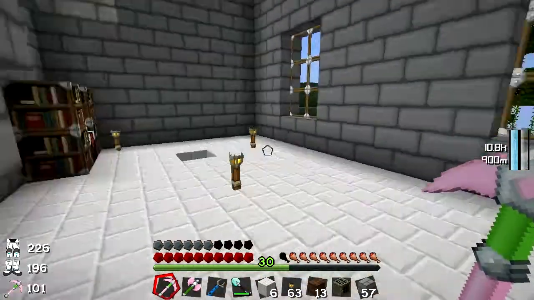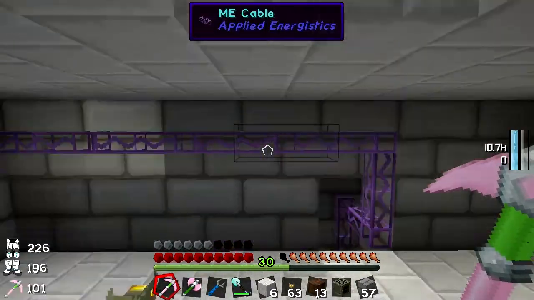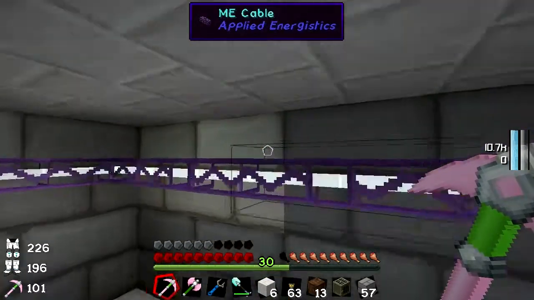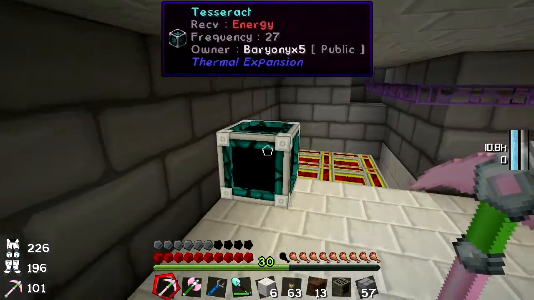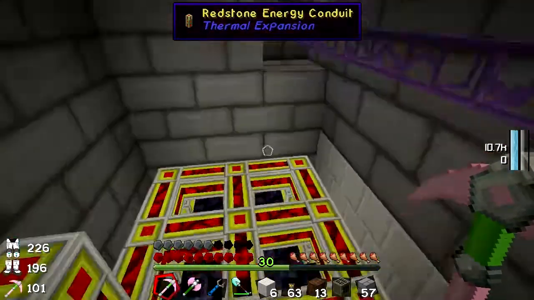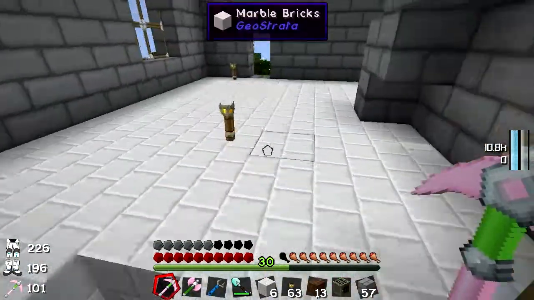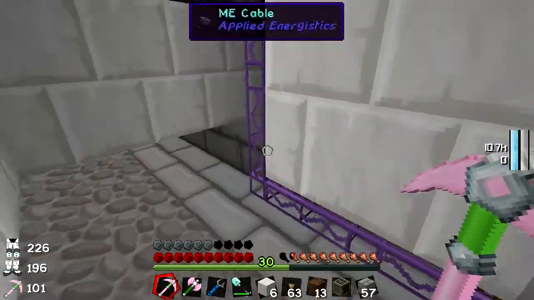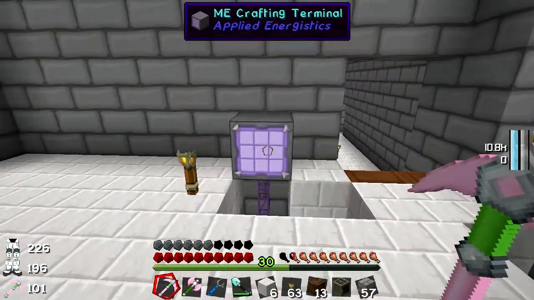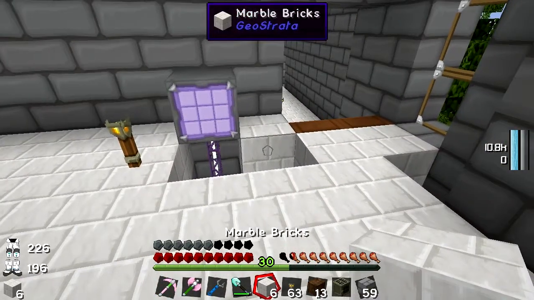So it carries on, it comes up here, and it runs underneath this floor. Here is the gap that I made. Nice big gap. You can see it's running all the way round. I don't know what's up with the lighting on that brick. It's a granulite brick, okay. Over the top of the tesseract, which is supplying all of my lasers, and out there, where it comes up into this room, through this little gap in the floor here, and into a crafting terminal. So I have full access to everything from my ME system up here.